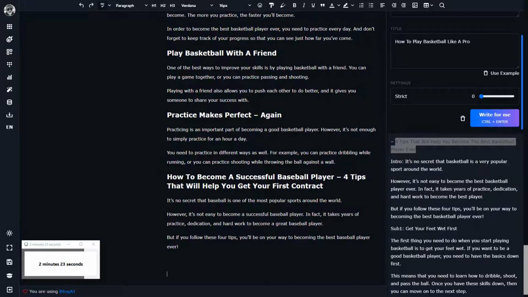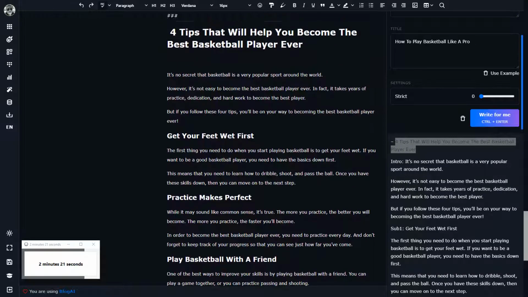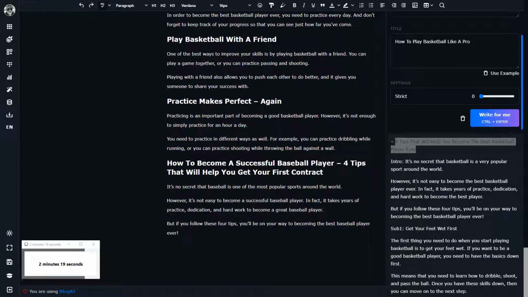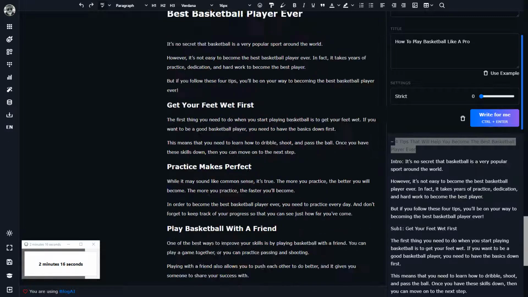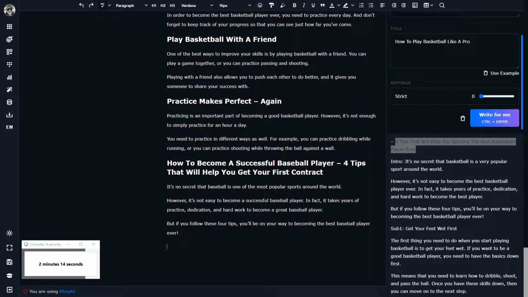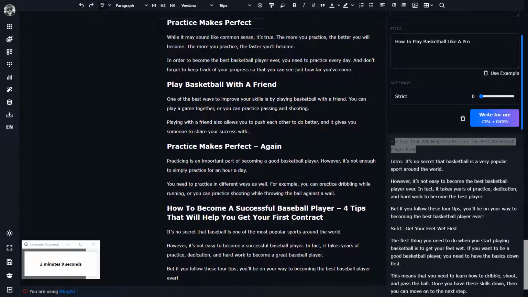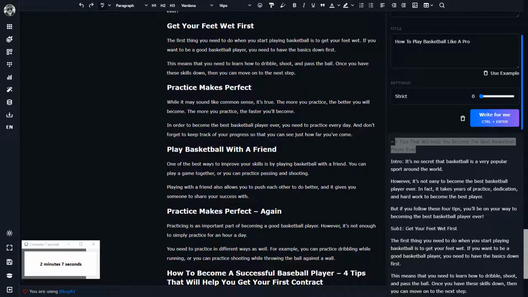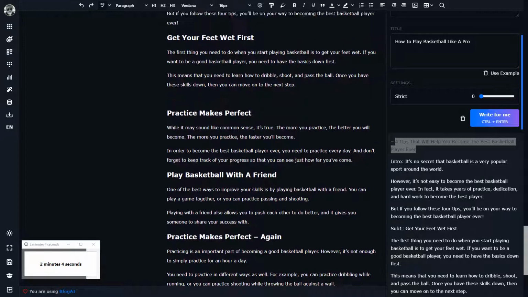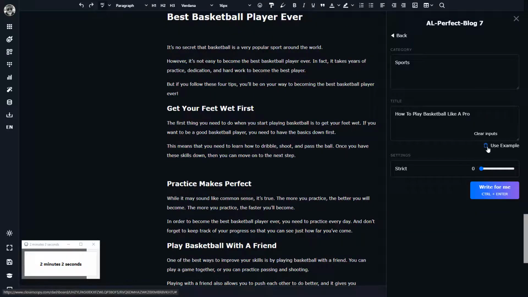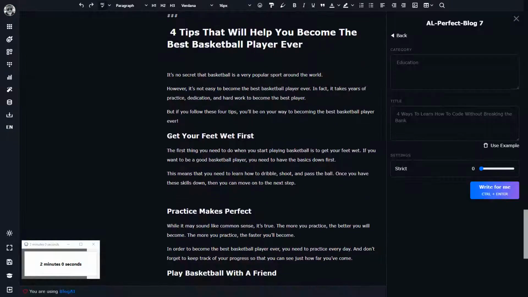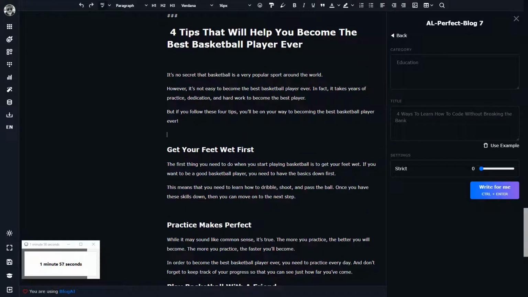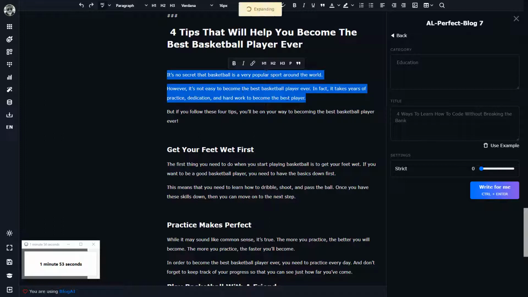Why did it give me some more? Because when it's short, or it's shorter, it understands that it needs to give me more, so that's why it's trying to compensate, okay? So I can just delete, or like I was telling you earlier, I can expand anything. So for example, let's say I want to expand the intro. I can just come here, I'm going to delete this, so this is out of the way. And let's say the intro, I want to expand from here to here, Control Q, and it's going to give me more content.